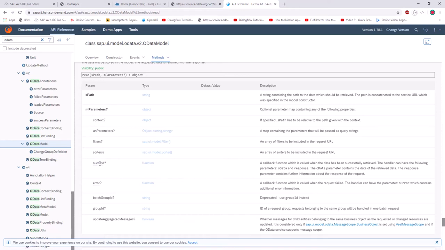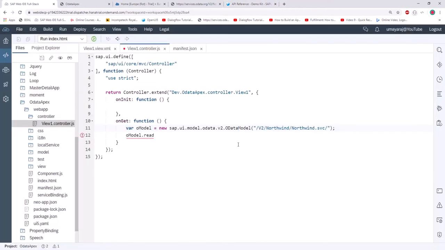Okay, so just copy this success, then we're going to add it. So first one is the collection information, then the returning success function.